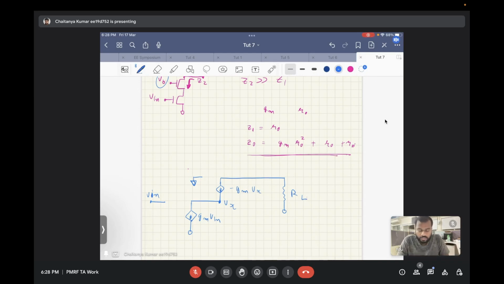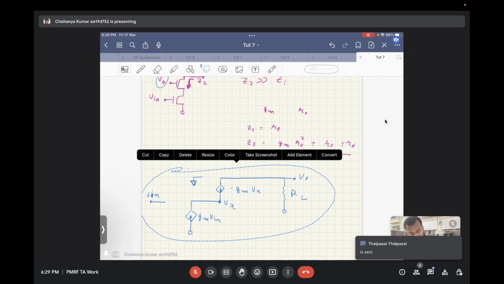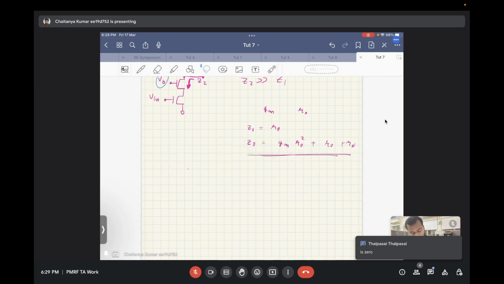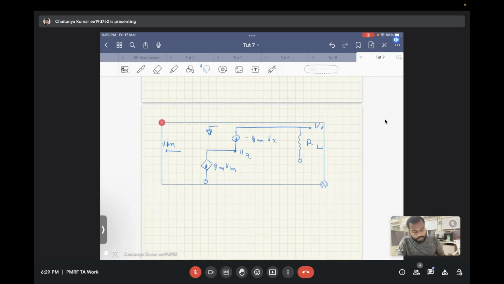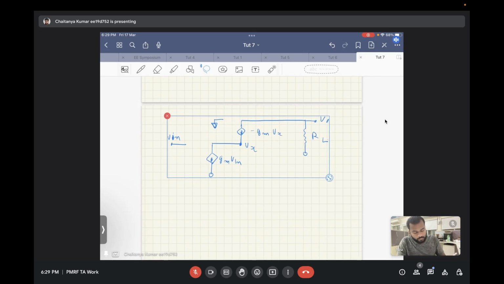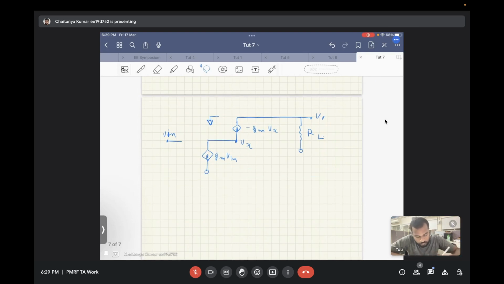Again, what will be the input referred current noise in this case? I think this is straightforward. Yeah, input referred current noise in this case will again be zero, because the input resistance is infinite, and the current transfer function from input to output will be infinite. So we will only focus on the input referred voltage noise. First of all, we will find the transfer function from the input to output.